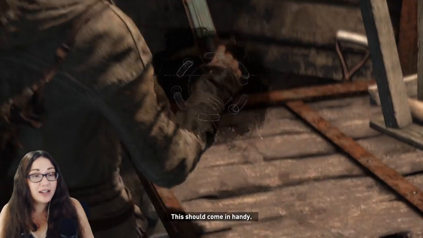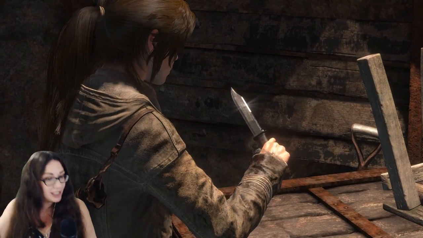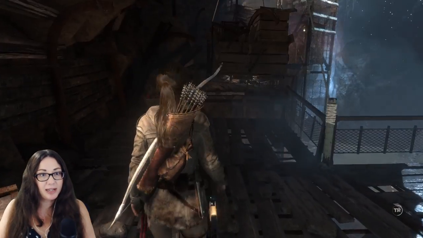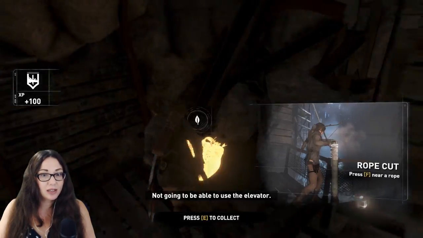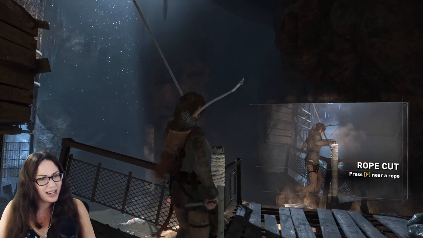Oh, this should come in handy. Yes, the combat knife. We need this for all of those flags that we've seen around too. Beautiful. Very pleased about that. Not gonna be able to use the elevator. Got to find another way up. Okay, do we then cut that now?